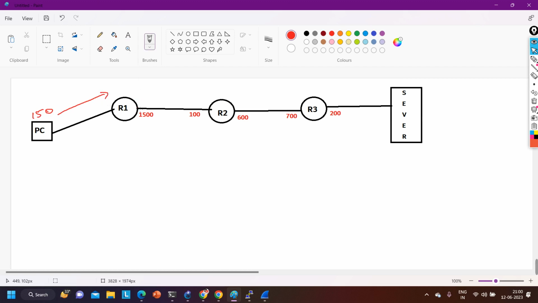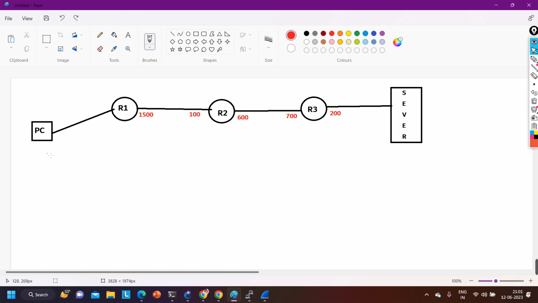Router 1 can forward it because its MTU is 1500 byte, so it can forward it to router 2. Router 2 can also forward it because its MTU is 600 byte. It can forward it to router 3, and router 3 can also forward it to the server because its MTU is 200 byte. So it is divided according to the MTU size.